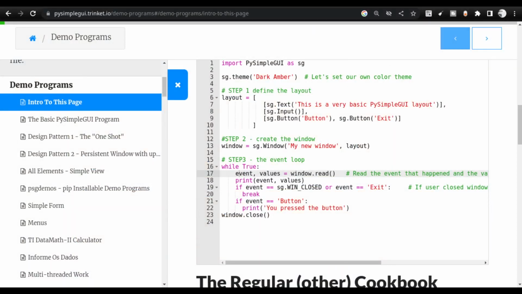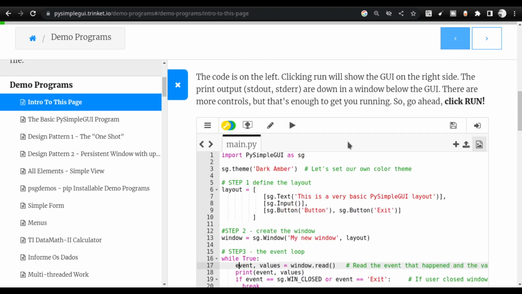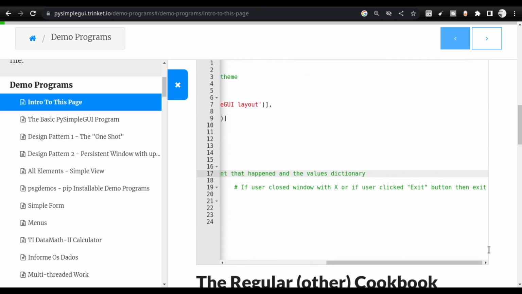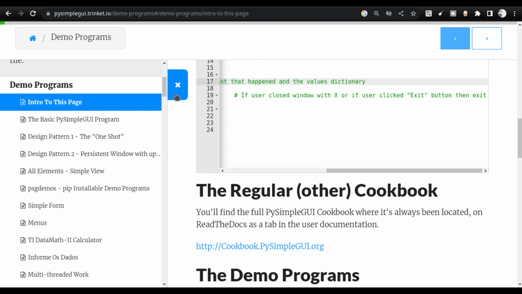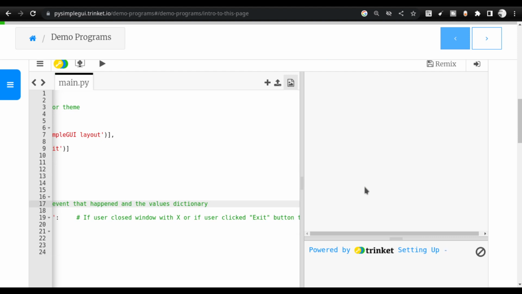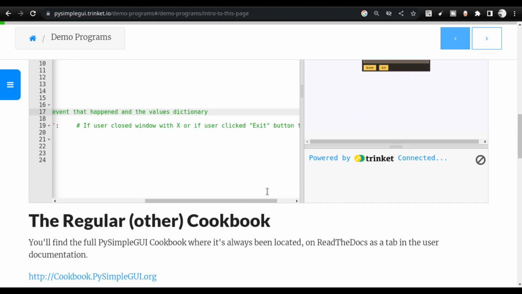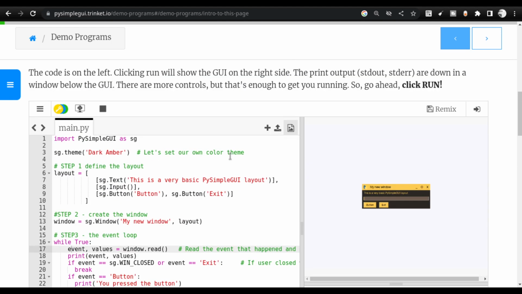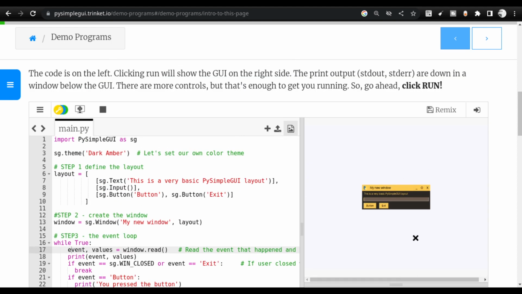Creating the interface, like creating the front end, is most of the challenge. If you are aware of front end and back end, then the front end can be pretty complex, right? It is not going to be a simple 3-part GUI process. It's going to have a lot more. So how do we work with more complex ones? First of all, let us start with simple design patterns and then go to complex design patterns. This is the simplest window that gets created. When you use Trinket, you can see the various demo programs and see how you can create those windows.